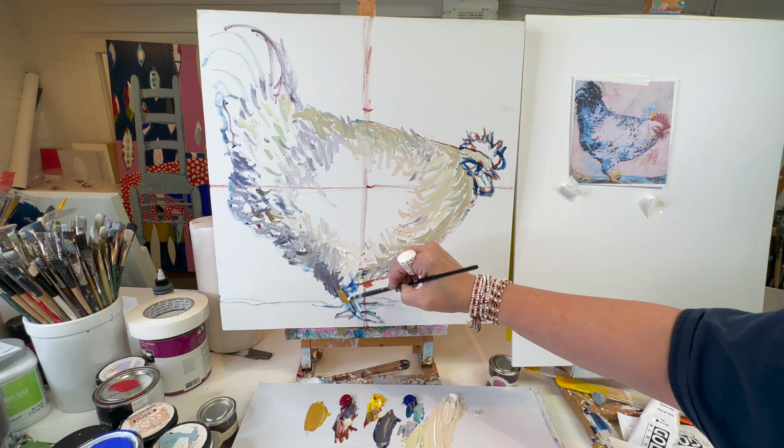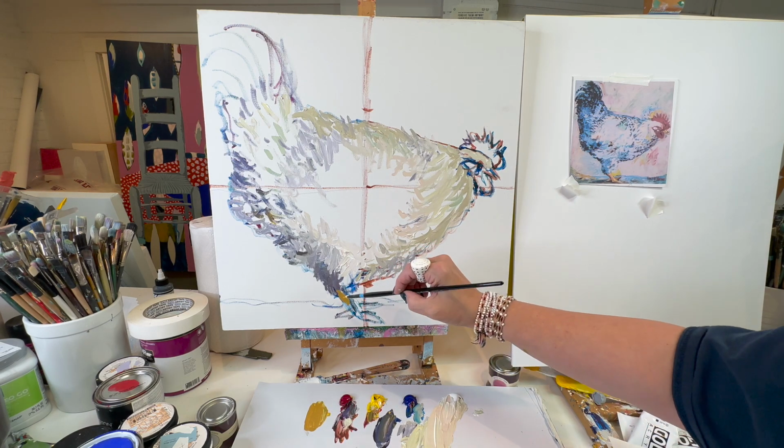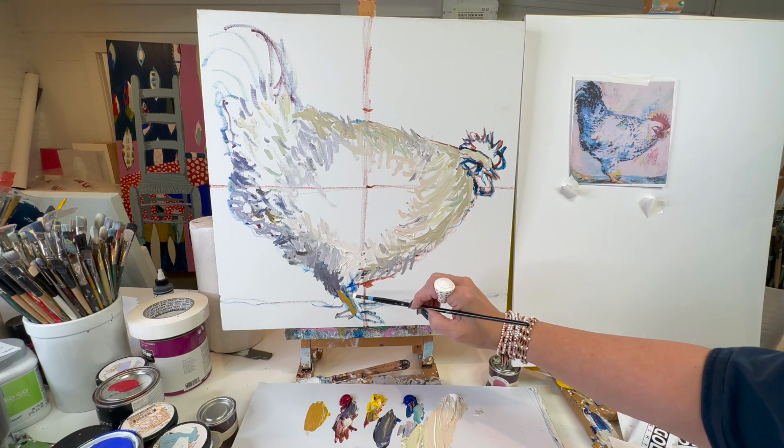So I like to do the dark color first and then do the highlights later. And then we're gonna go even darker.